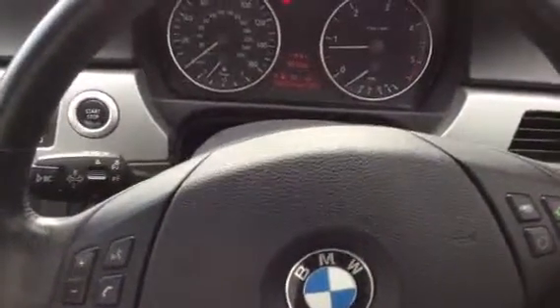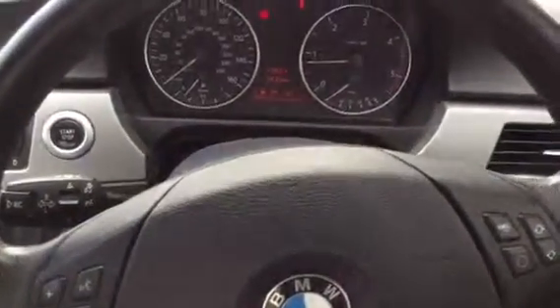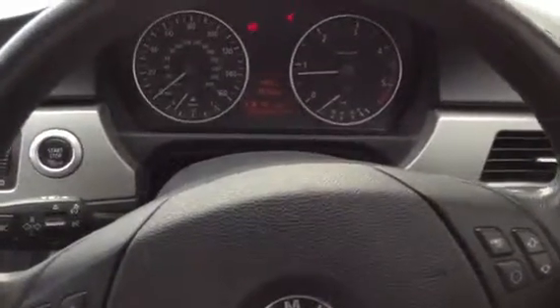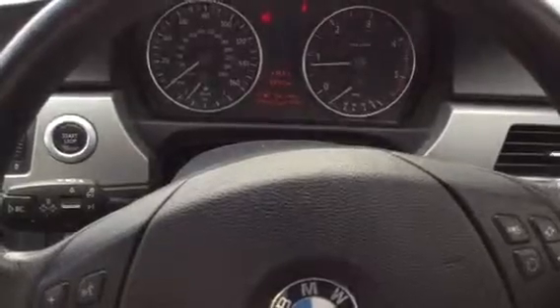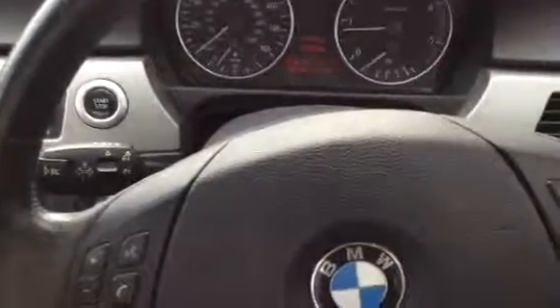There we have it — the 2005 BMW 320 diesel SE. As you can see there's a bit of damage on the outside, really only to the front bumper, and the rest is cosmetic. It will probably need a new front bumper and 4 alloy refurbs as well as a bit of a polish. Inside it just needs a bit of a valet.